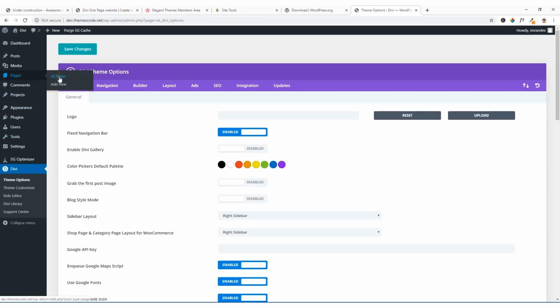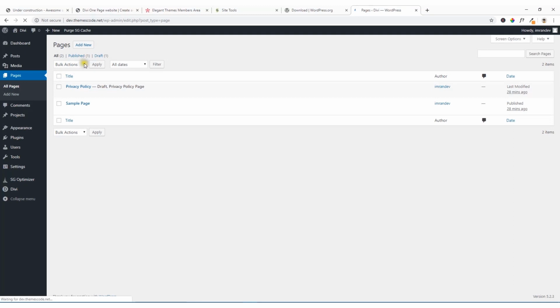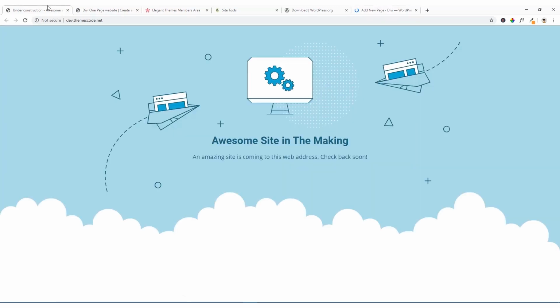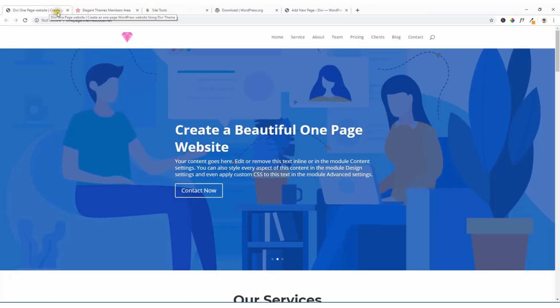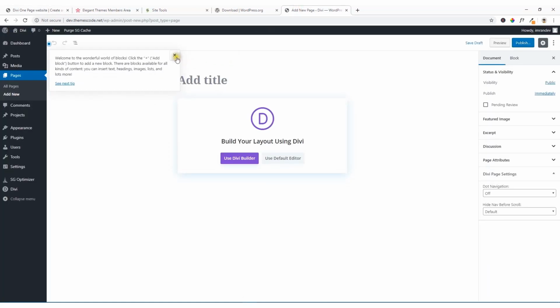and go to the pages, and we are going to create a new page. As it is a one page website, we'll just create a single page. I'm going to name it home.